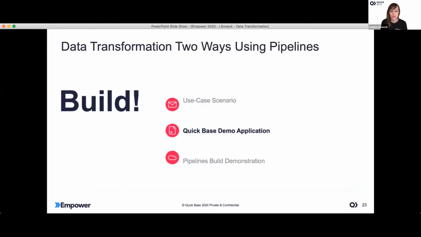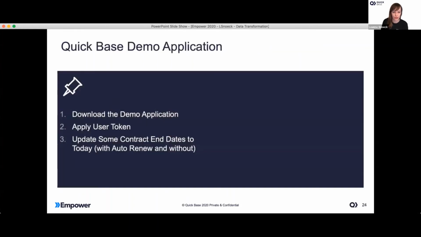Okay, so let's jump over to the demo application. And again, before that, I'm just going to reiterate that you would want to download the demo app, apply your user token to the new application you've just downloaded, and then go in and start to update some of the contract end dates. This way, when we build the pipeline, it's going to trigger for you.